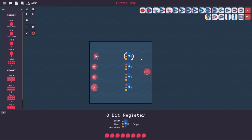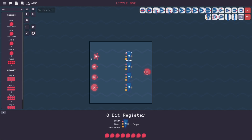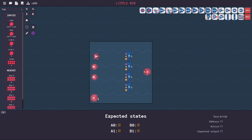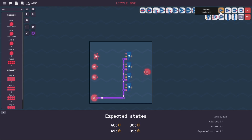So then let's say this one is, oh, I could just give it a value? Oh, no, I can't. What? Okay. Sure. So let's say this one is going to be 0, 0. So then, how does that work? Okay, either way, this one has to go into every one of them. I'll make this one purple, sure. Like that. Then, we need to save.